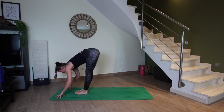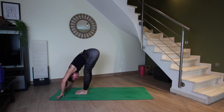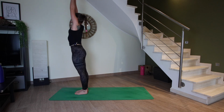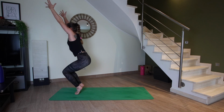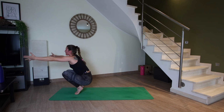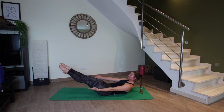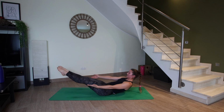And once you get there, inhale, halfway lift. Exhale, to fold. High mountain rise. Now let's come high up onto the toes. Exhale, slowly lower hips to the heels. We're coming all the way back to low boat. Lots of boats today.